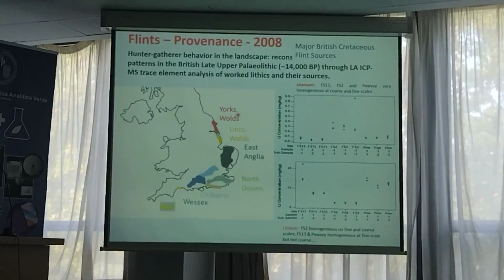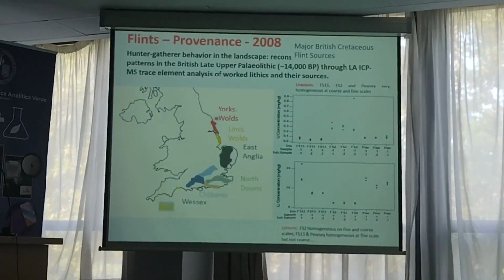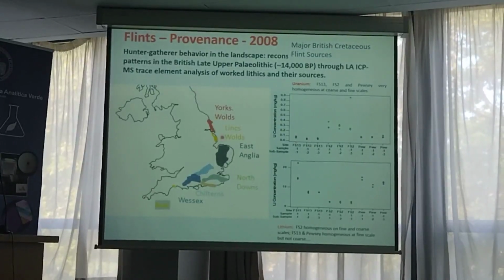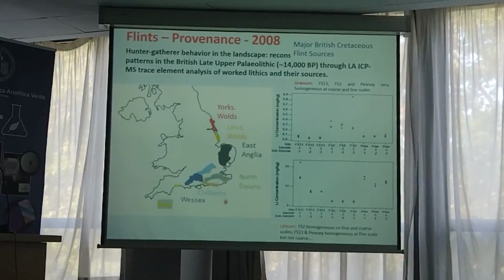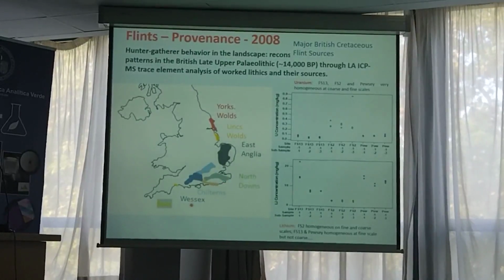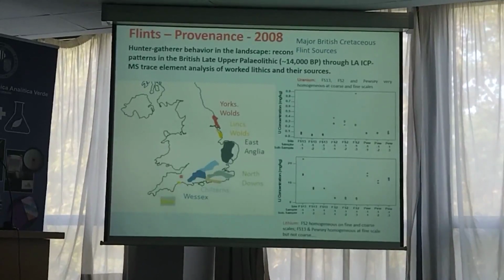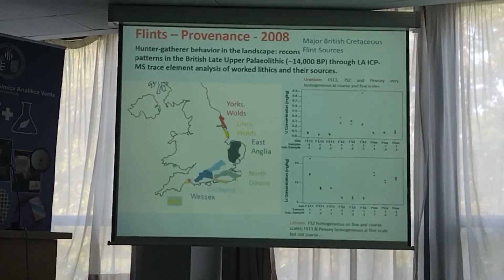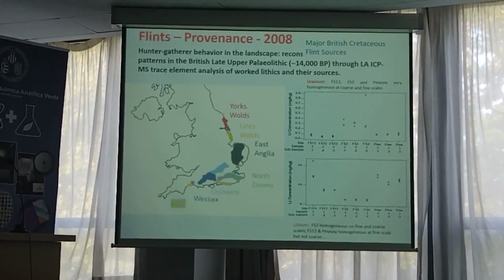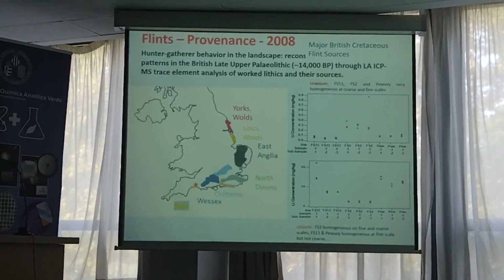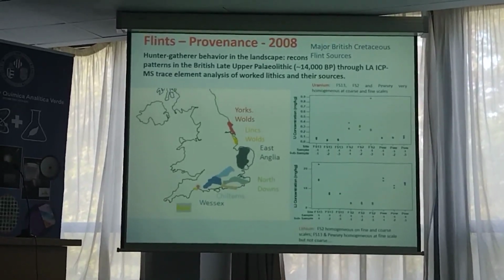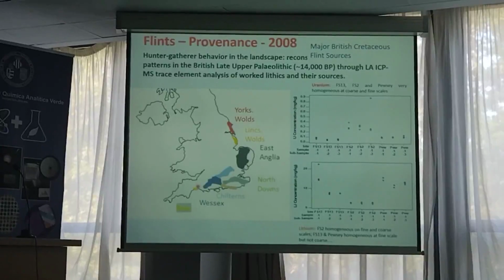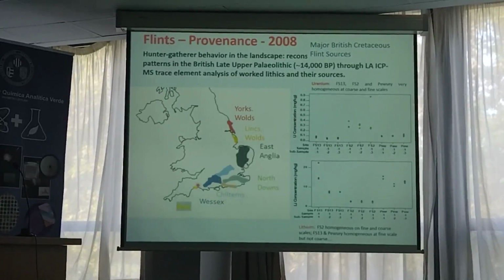So Paul and Marcy went out and collected type material from the Yorkshire Wolds, the Lincolnshire Wolds, East Anglia, North Downs, Chilterns, which is up here, Wessex, which is here, and Beer down here. So we had this type material from modern exposures, and this unfortunately is one disadvantage of collecting material now for the Paleolithic. 14,000 years ago, the exposures of the material may have been very different to now.